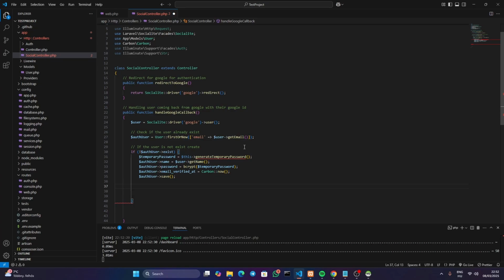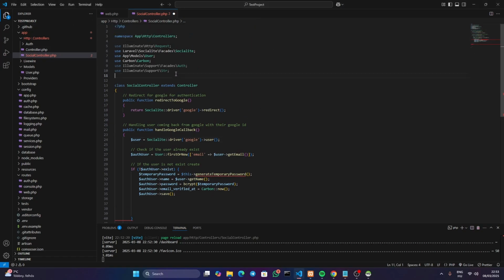The other thing we could do is send an email to the user. This is where you could implement some kind of email notification, meaning that if they verified with a Google account and it's created, you could send them a welcome email. In our case, I like to work with mailable classes. That's just what I like. If we're working with mailable classes, that's going to be the next video.